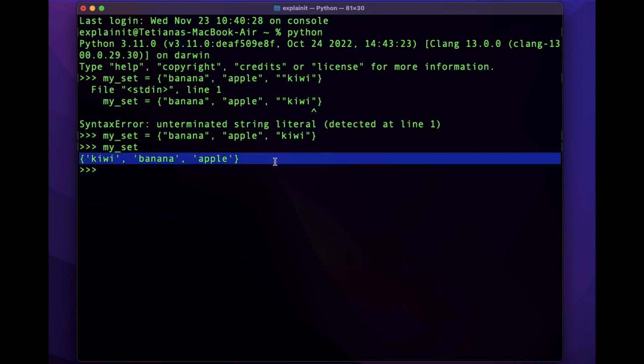So sets are similar to both lists and dictionaries. From dictionaries it has these curly brackets, from lists it has the items stored one by one, divided by commas. But they are not lists and they are not dictionaries, of course. They have a unique, different way of usage. So as I mentioned, set items are unordered, unchangeable, and do not allow duplicate values, which means that all items in the set should be unique.